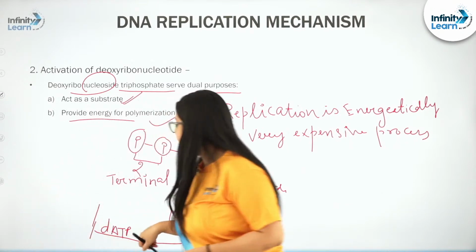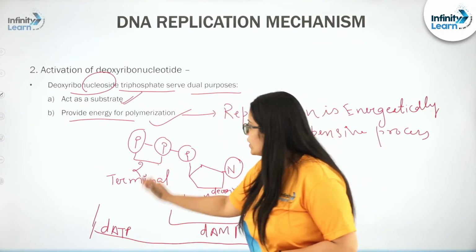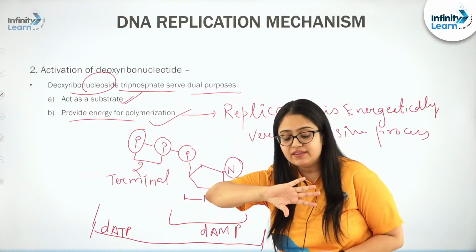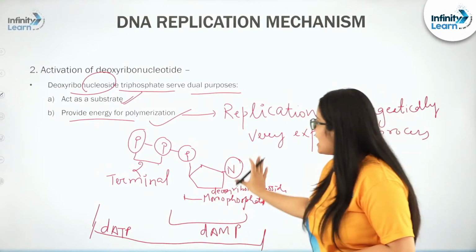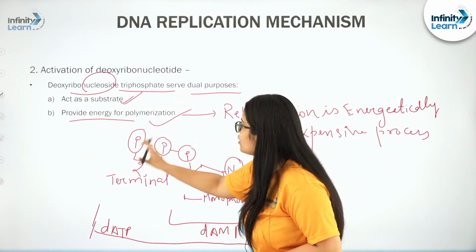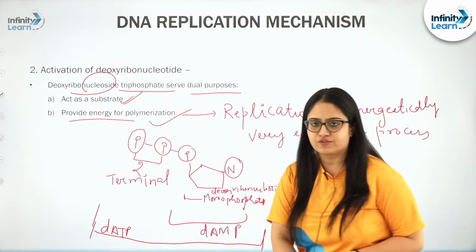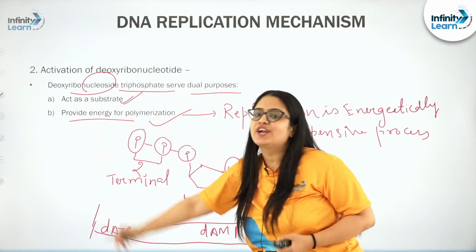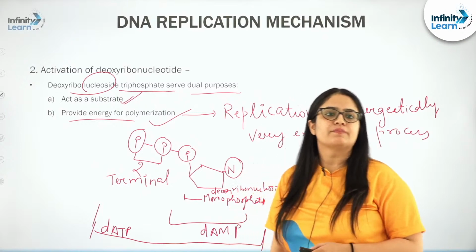So, this is dATP, right? Deoxyribonucleotide triphosphate. In this, these 2 terminal phosphates possess high energy. So, when these 2 terminal phosphates break, the released energy will be utilized in this process, and the remaining dAMP molecule, after breaking the bonds of these 2 terminal phosphates, can be utilized as a substrate for polymerizing, right? I hope this much makes sense for everyone.